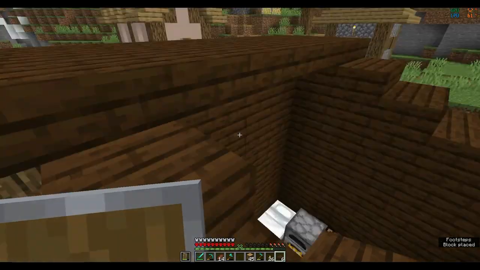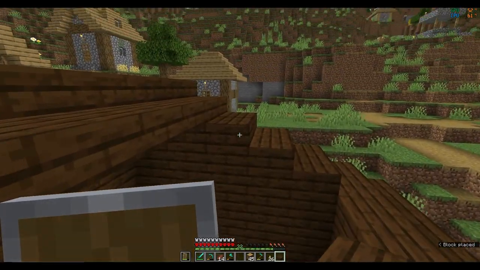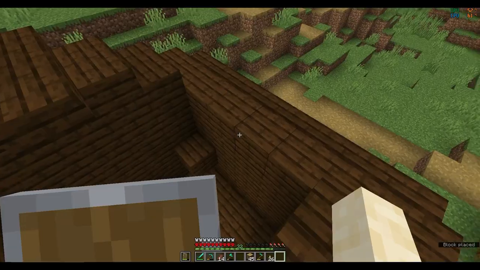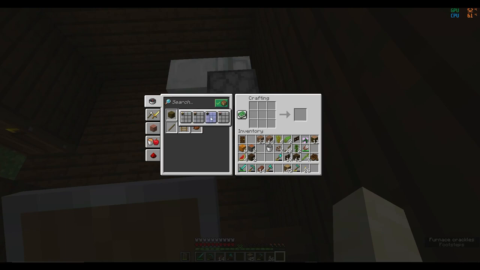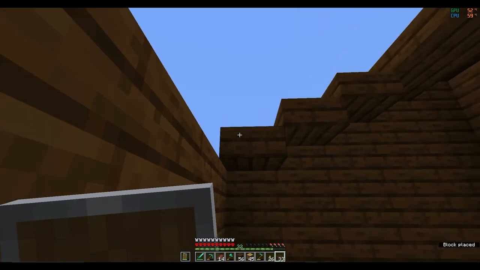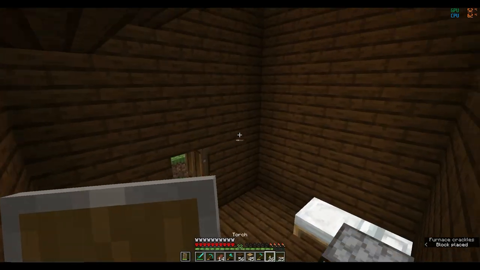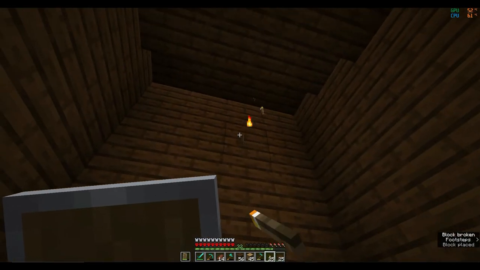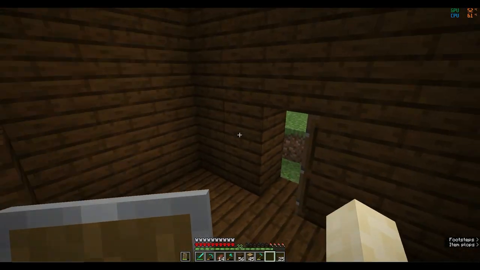Oh, there's a clearing. Oh, wait, it's useless right now. But anyways, that would be quite nice to have. Need to craft one. There. And that's how to speed build a house. That's it. So, bye. No, I'm joking.